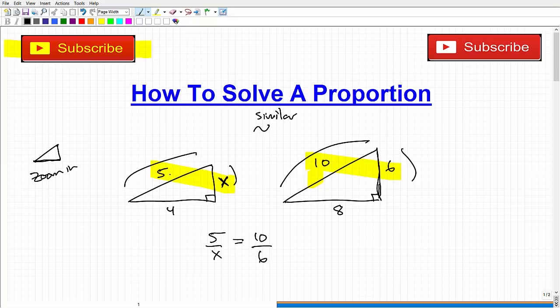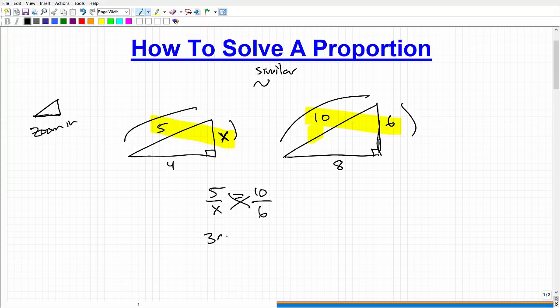Because these triangles are similar, they're in proportion, I can build this proportion in this manner. So I just use the cross product again. I have 5 times 6 is 30. Let me give myself a little more room. And 10 times x is 10x. All right, so now to solve for x, I just divide both sides by 10. I get x is equal to 3. All right, and that's exactly what this was, if you recall, before I started this problem, before I made this an unknown.